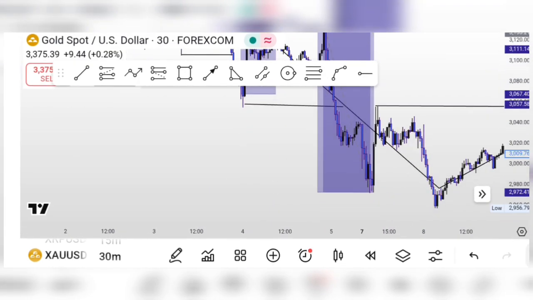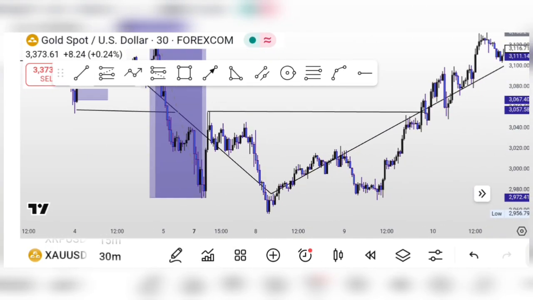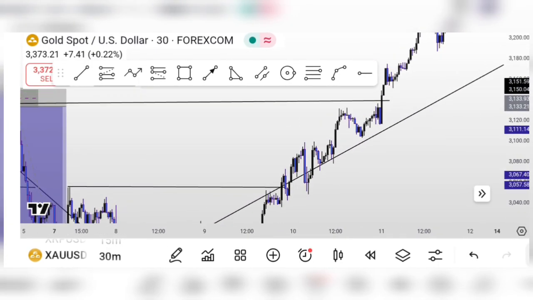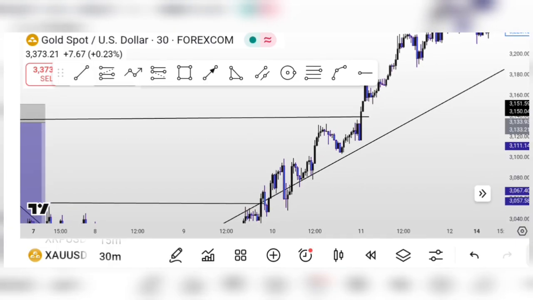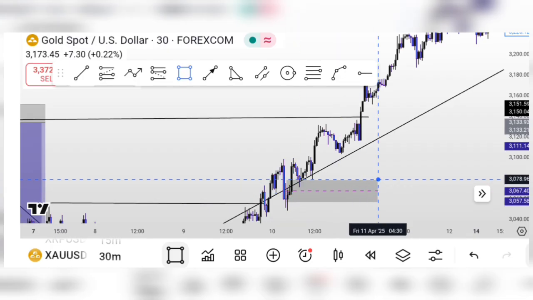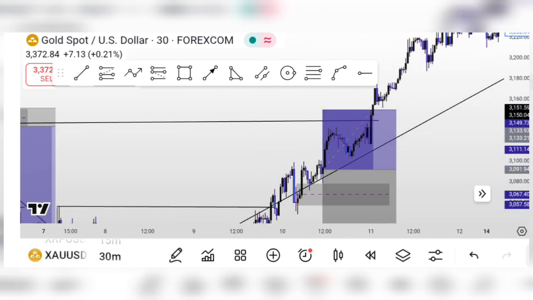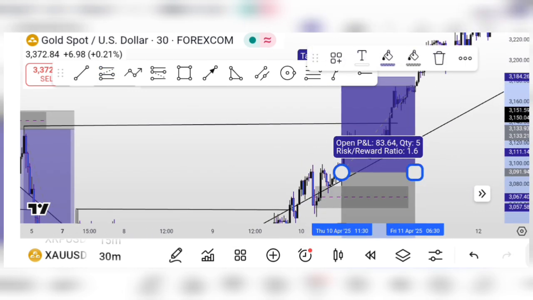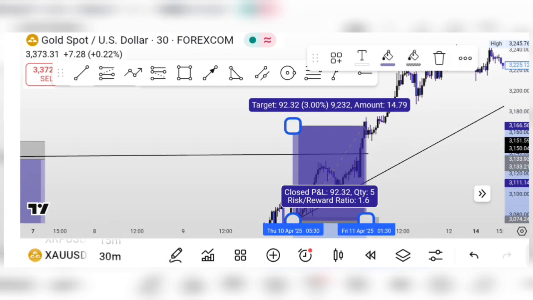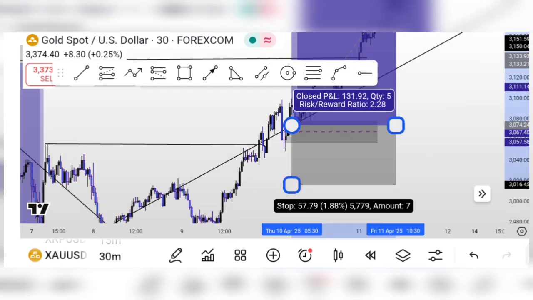So see this one. If you know the market structure, you'll be making a lot of money from it. I'm telling you, a lot of money from the market every day. Going here too, you see, you'll be making a lot of money with market structure. Just master market structure. Know what you're doing. You'll be catching the movement.